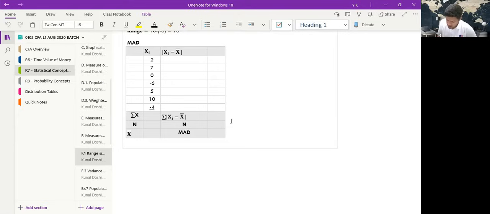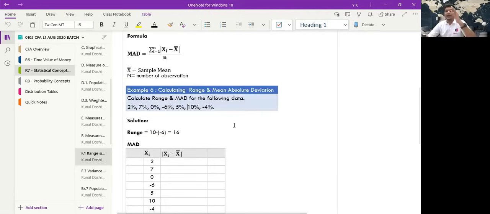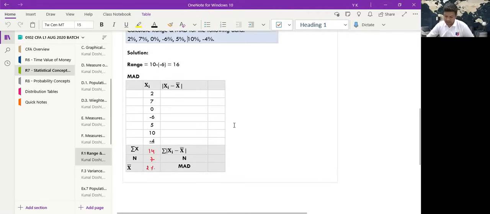14. And if I divide that by the number of data, the number of data I had is 7. You can say 7 years or anything. So when I divide this by 7, I get the average, that is the mean. And that is nothing but 2% in this case, correct? So if these are returns, I can say my average return is 2%, correct?